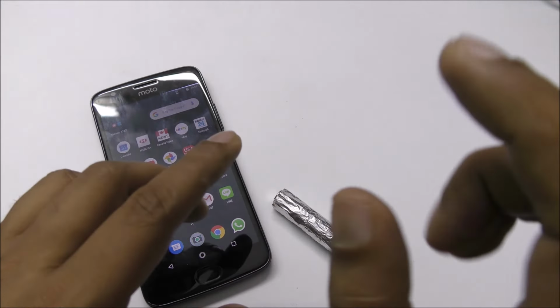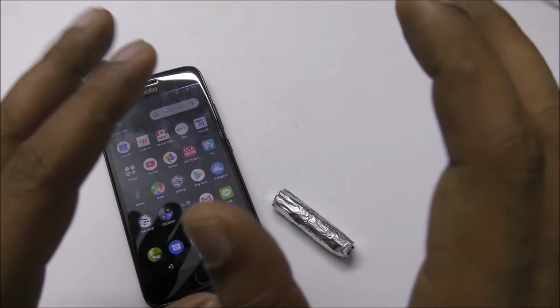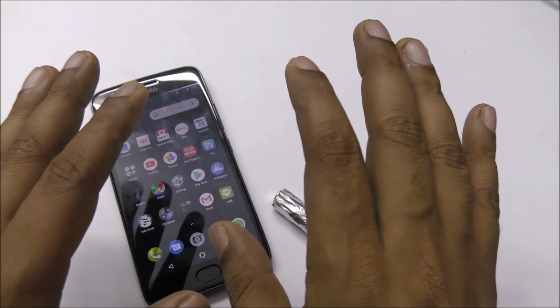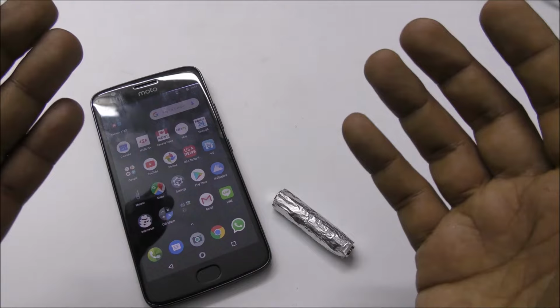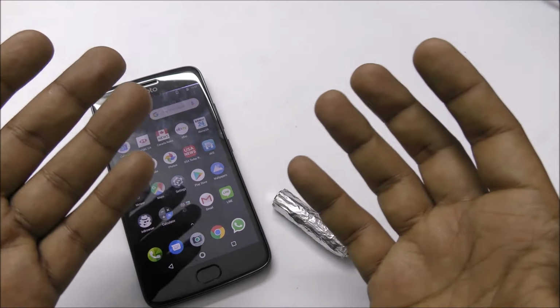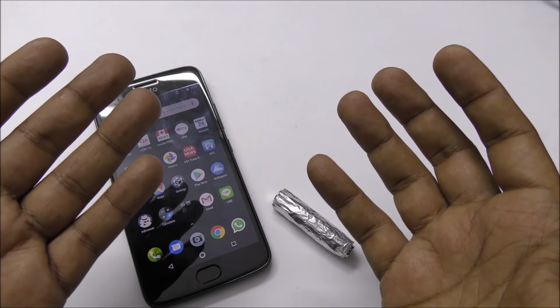I just put my logo here on the side, like in test comparisons. That's my logo on the side. So I have to edit, of course. I like to put music in to make a good feeling. That's all. But in this video, I don't want to put the logo. I don't want to put even music. So everything is as it is.